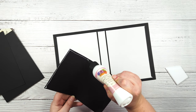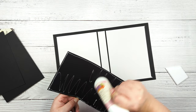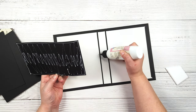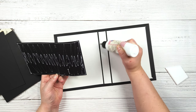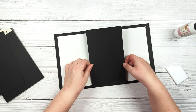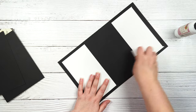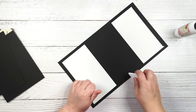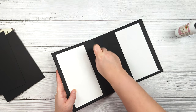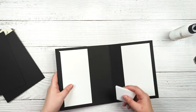So I'm going to apply glue all over the back of my cardstock. I'm going to take special care to get that center piece really well, and then I'm just going to very quickly put some glue on the edges of this as well. Because this is going to be folded, I just want to make sure that I get really good adhesion there. There we have that. I'm going to burnish it down really, really well. And then I'm going to use my bone folder and go over my creases really, really well. All right, other side.